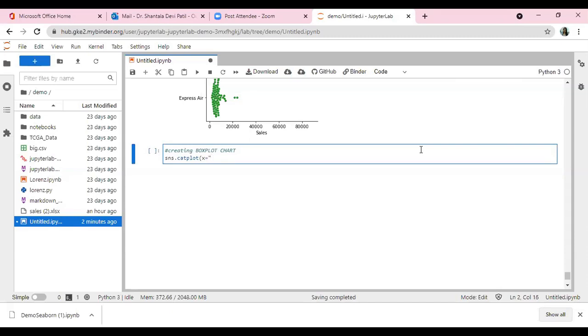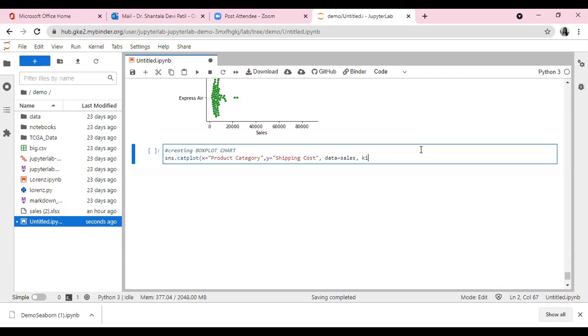The y-axis is shipping cost, and we are referring to the data set sales.